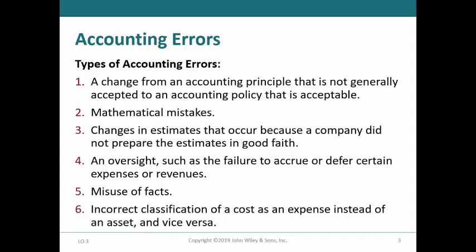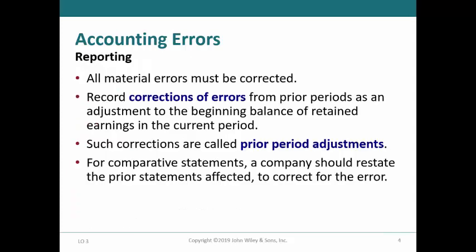We would also characterize as errors when management either misuses facts or makes changes in estimates that were not made originally in good faith. We discussed in the first presentation that estimates should always be made carefully because if they are not, then later changes in estimates would be considered errors. The accounting standards require that we correct all material errors. Immaterial errors do not have to be corrected.